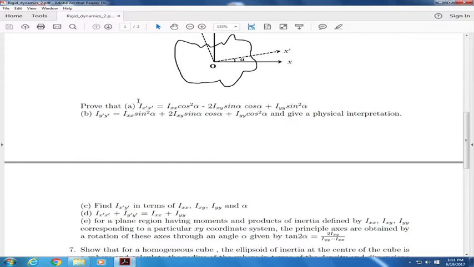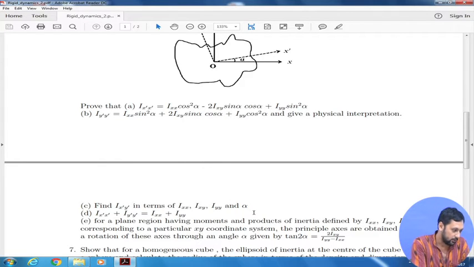So we have the first thing which we proved already, this expression. Okay, so we can also get an expression for Iyy, which is also very easy. Also we have to get an expression for the cross term, so that is Ix'y' in terms of this, which is, once we execute this tensor, everything is absolutely okay. Also, this fourth one, it will come out automatically.